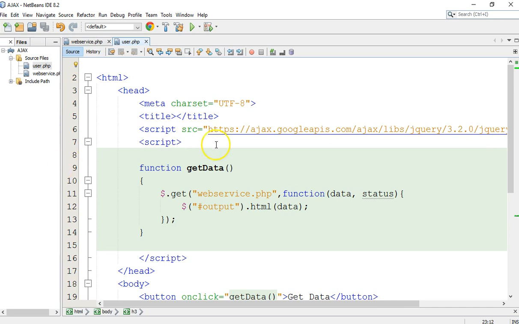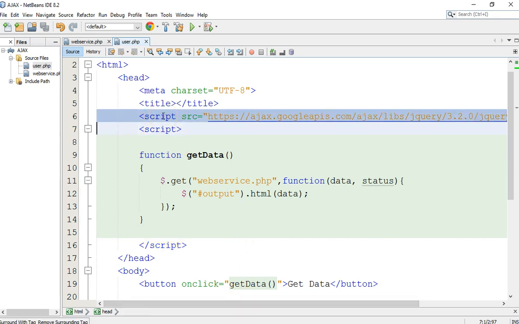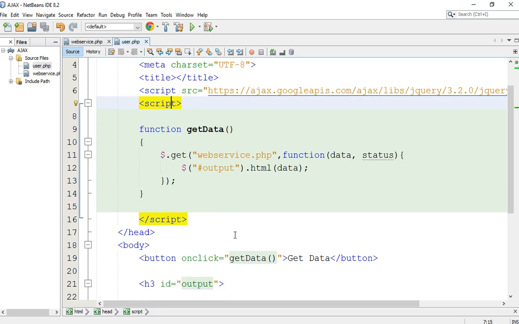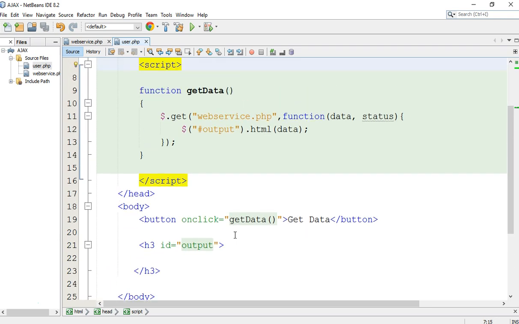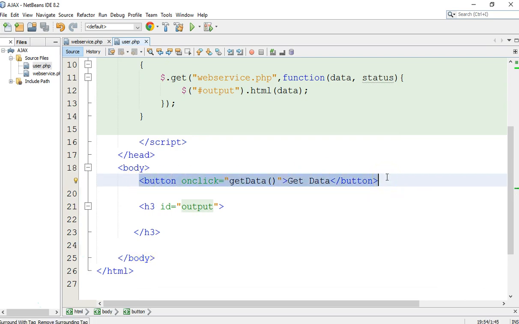Inside our user view, it's just a PHP page that has a lot of HTML in it. We are using jQuery, so please make sure you have jQuery set up at the top. Let me go through what's going on here. There isn't that much code, but inside the body we have a button with an onclick attribute.